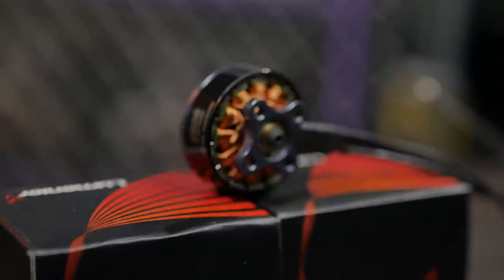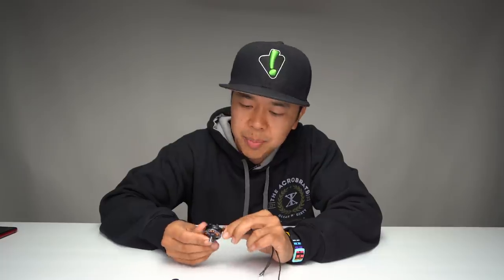It's got some really nice windings on the stator. And before you say anything — I know you guys are always like, Tommy doesn't know how to pronounce stator. Well, fun fact: stator is actually short for two words — stationary rotor. And because of that, you're supposed to say stator. Back to your regularly scheduled program.